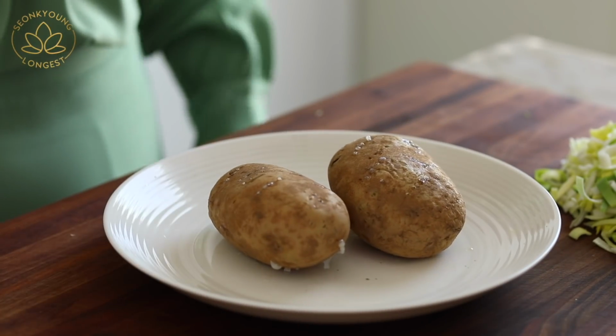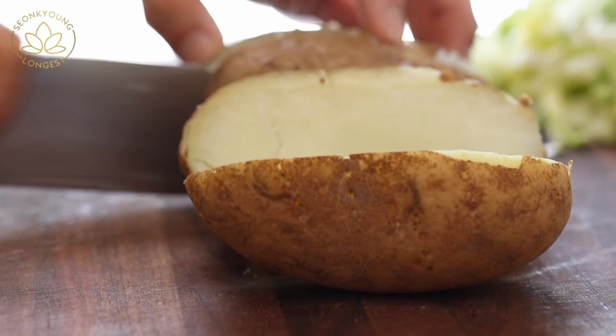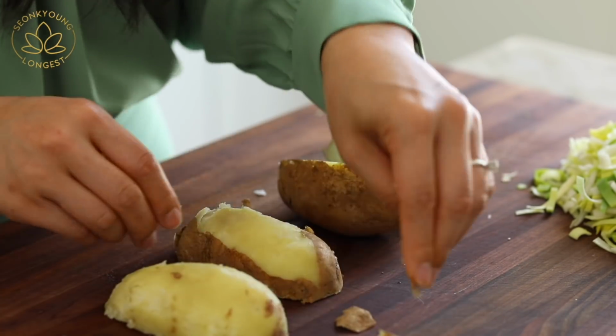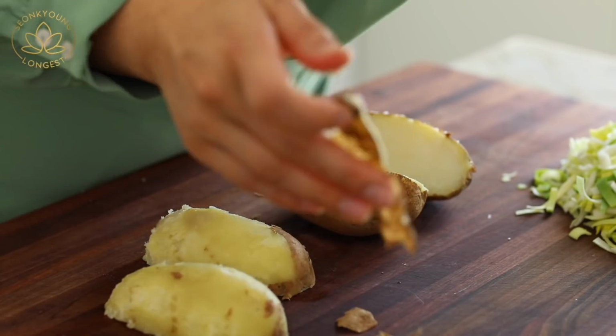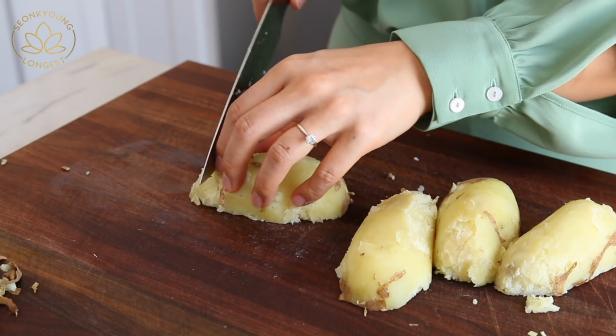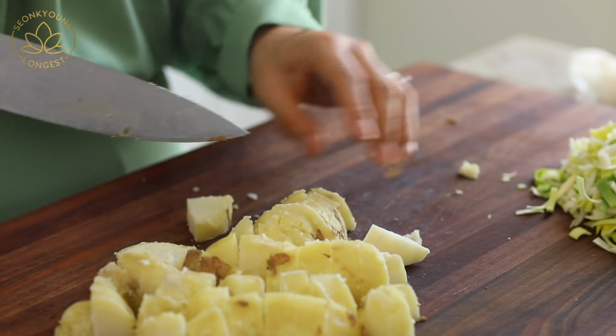Carefully take the potatoes out of the microwave. Cut them in half and peel. Honestly, you don't have to peel, but I just decided to peel. If you want to make this dish even more rustic, you can leave the skin on. Now cut the potatoes into bite sizes and set aside.